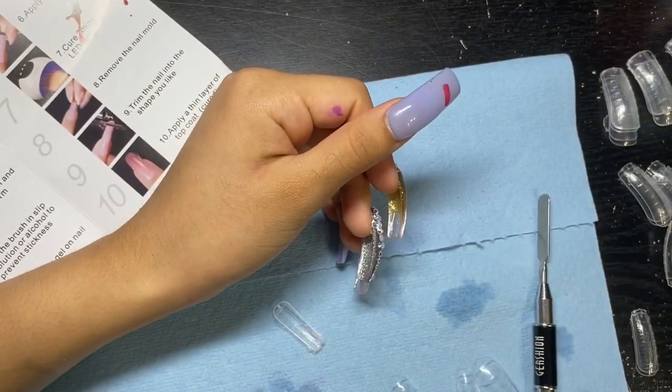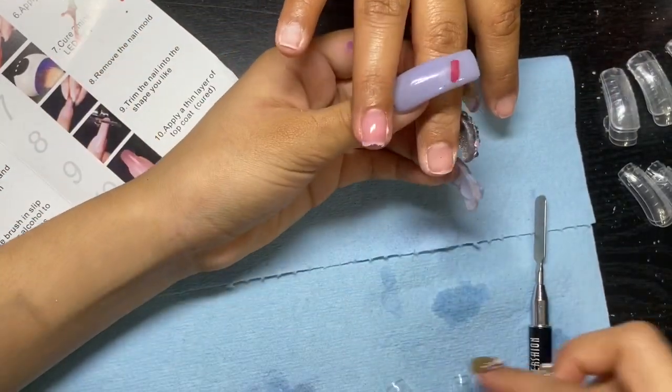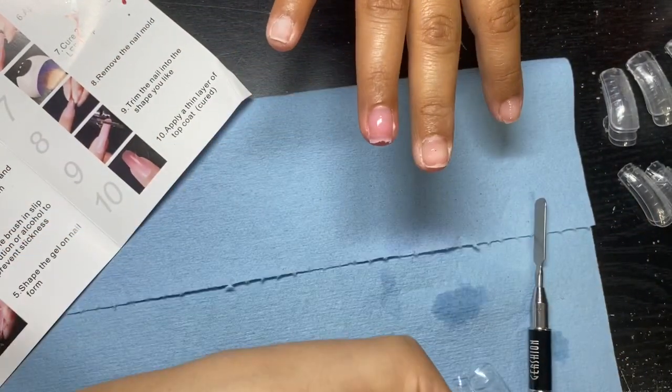But here she's looking at how it looks and judging it. And she told me that she did like the polygel better than acrylic.